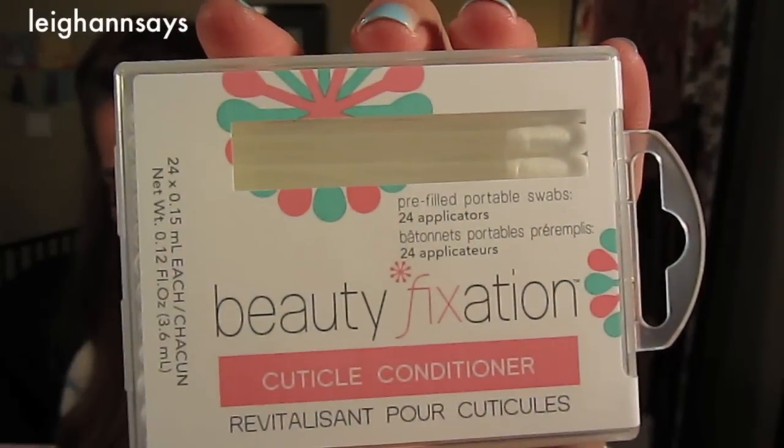Ooh, there's a lot of stuff in here. All right, all right, all right. Beauty Fixation Cuticle Conditioner, pre-filled portable swabs, 24 applicators. Okay, I don't even know what these are or how to use them, but I really like the packaging. I love the little pink and gray color scheme. It instantly starts softening dry, hardening cuticles. Aloe vera gently revitalizes, leaving them smooth and soft and healthy. Okay, great. That's very exciting.